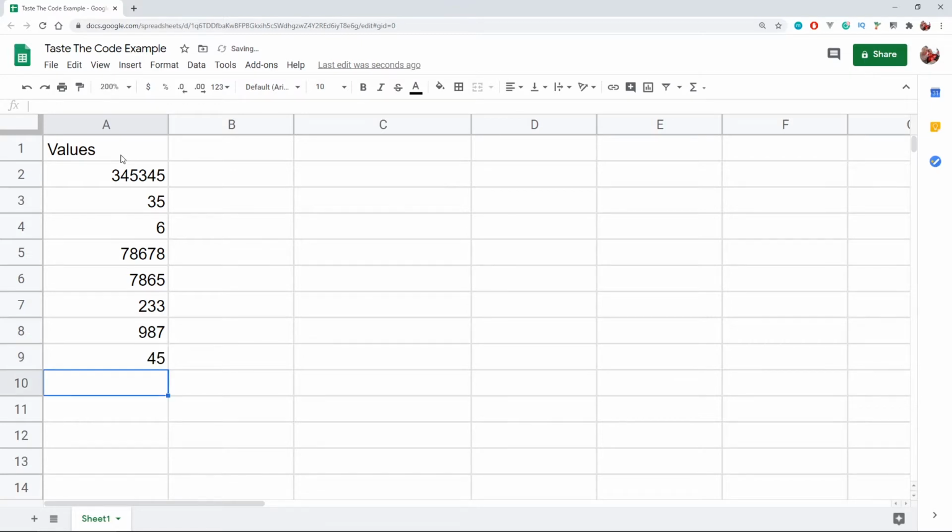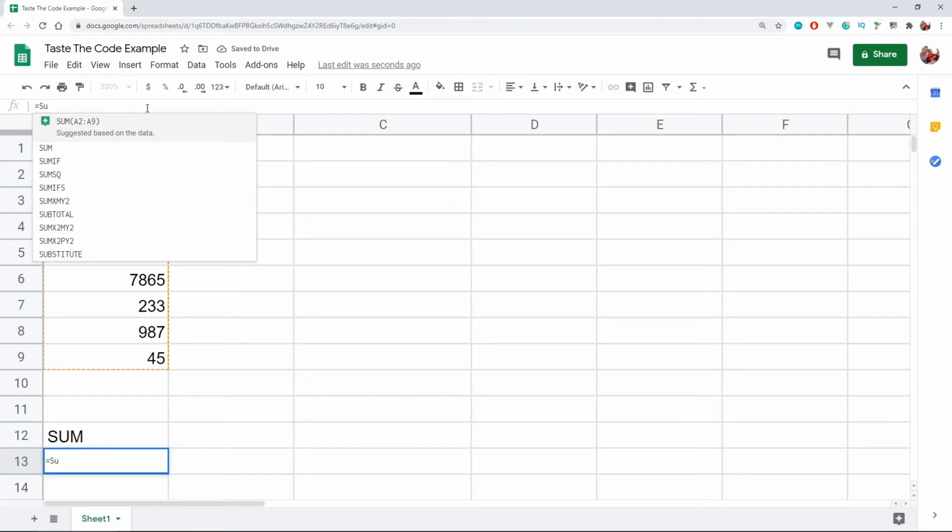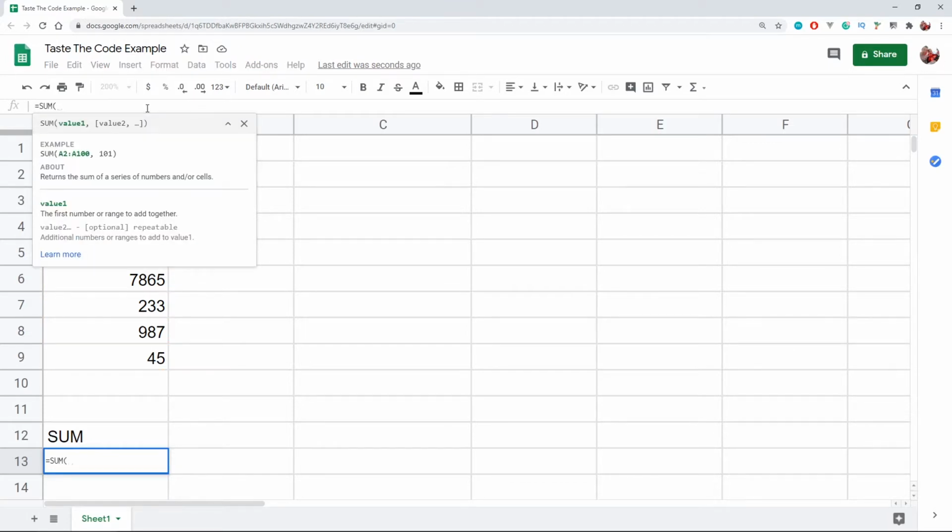A function is a piece of code that manipulates data from the spreadsheet to calculate a new value automatically for us. A very common example of such a function is sum, which calculates the sum of a column or a group of cells. All spreadsheet software supports a lot of such functions that are pre-built into them, but they also support the ability to extend them and write our own.